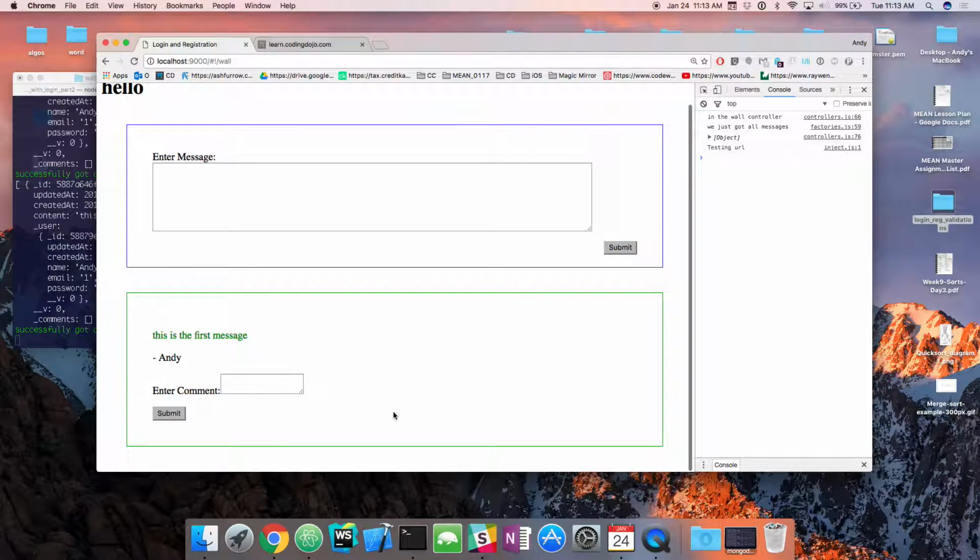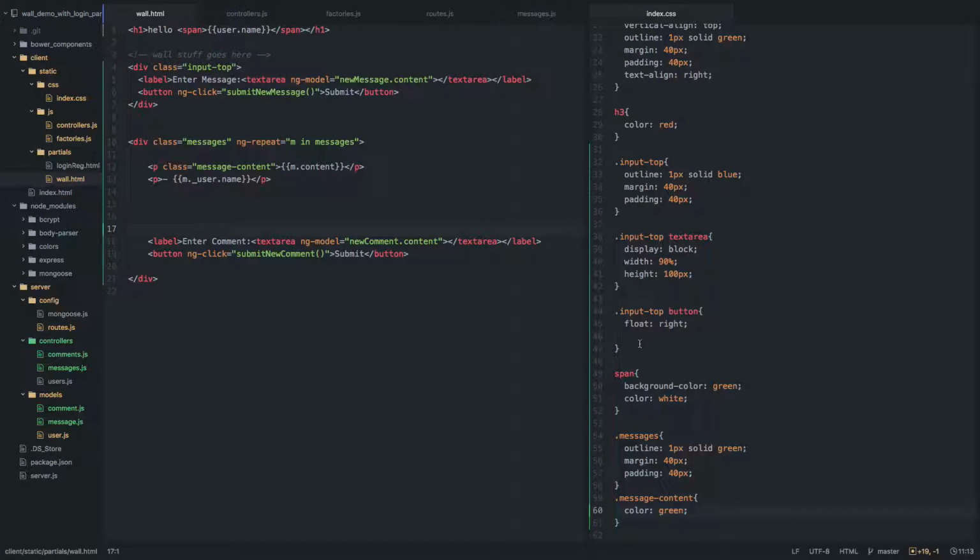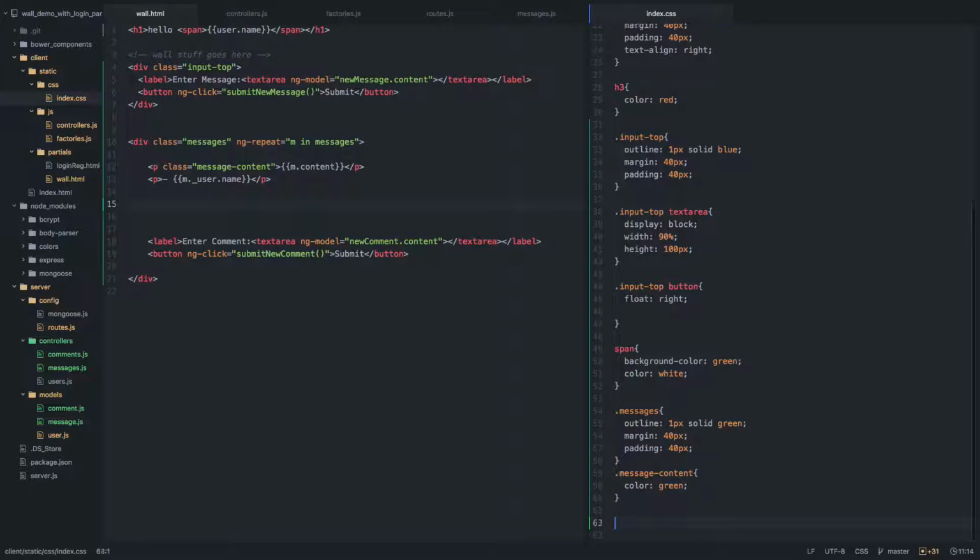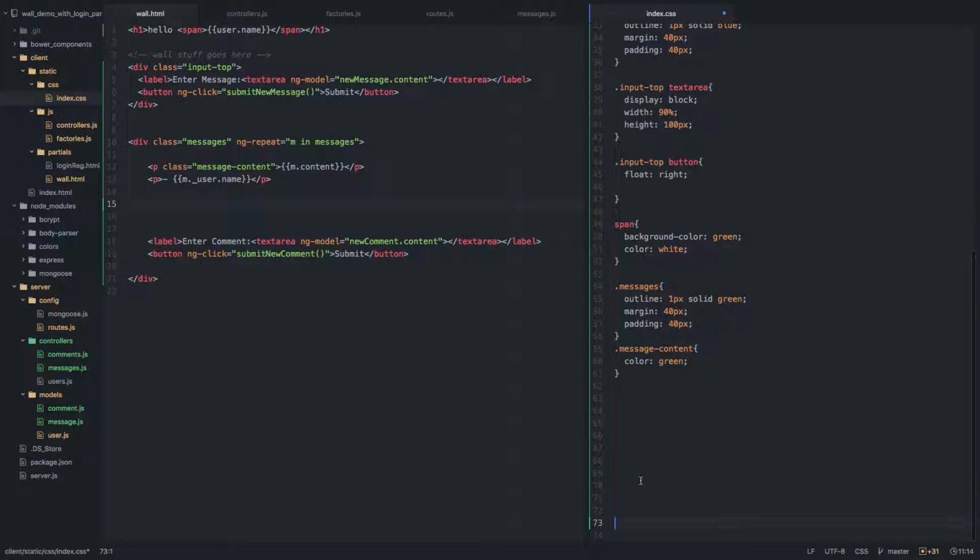Okay. Now let's take a look. Cool. More or less looks like what I want. I can give it some styling here so that it looks presentable. Let's say dot messages. In the messages, I have the label or the text area.